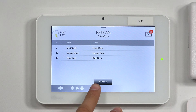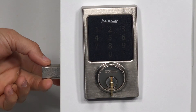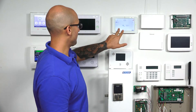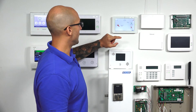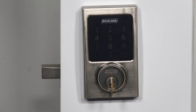So if we go back to the main menu, I should be able to unlock the lock with our panel. As you can see, the latch is extended on our lock and it's ready to be unlocked. On our Qolsys system, I'm going to slide to the right, and as you can see we have our different locks right here. I'm going to slide down to our Side Door, and if I click this it should unlock our lock. And it did.